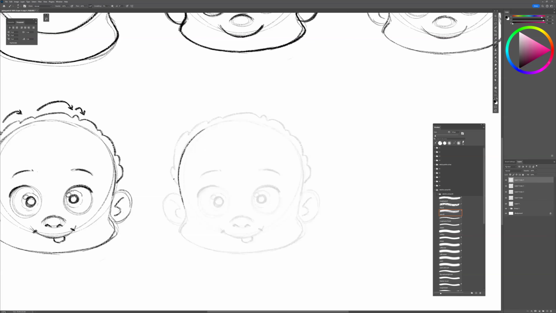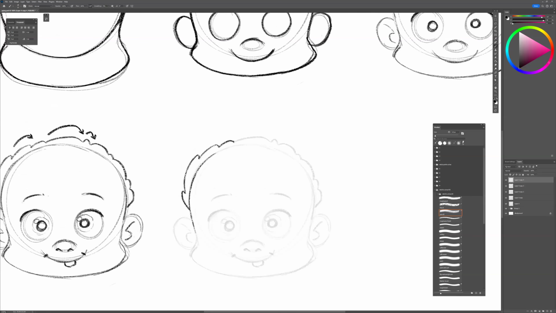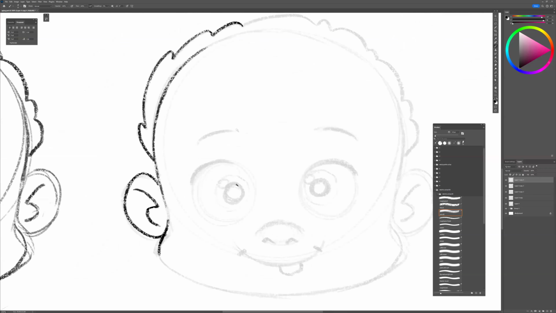So here. In this case, you can add a little bit more corners. Still want to have this round feeling. Here. And then let's draw in the eyes here. Let's make this black.